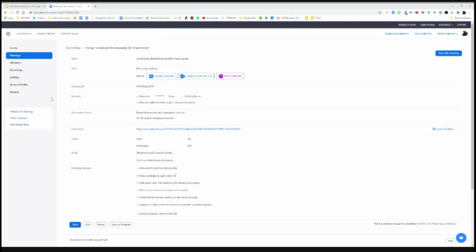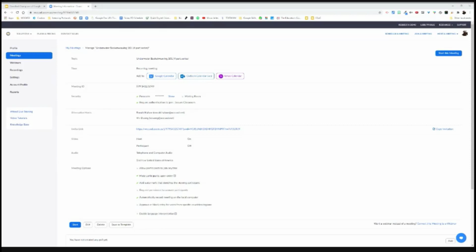The reason why reports are great is because a lot of times we ask people, to prove that they're here, to type their name into the chat, right? And you use that as proof that they were there. Well, I know they're adults and they're responsible and everything, but sometimes they type their name in and then they leave, right? How do you check whether or not they were there? Well, these reports are great because the report will actually tell you how long they were in your meeting.